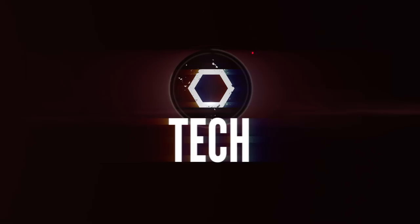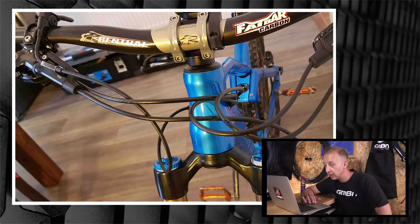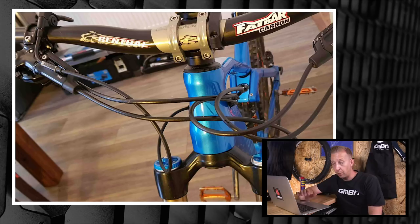Time for Top Mods - this is where you get to send in anything you've been modifying on your bike. Could be some handlebar grips, tires, a service, a fork tune - anything, no matter how big or small. First up is from Mike Burwood who had a horrible nest of cables at the front of his bike. Having watched GMBN how-to videos, he finally plucked up the courage to dismantle the lot and re-route all the cables, replacing the mech cable, the shifter cable, shortening and bleeding both the rear brake and dropper hose, and doing a complete rebuild of his rear brake lever as the plunger got stuck.